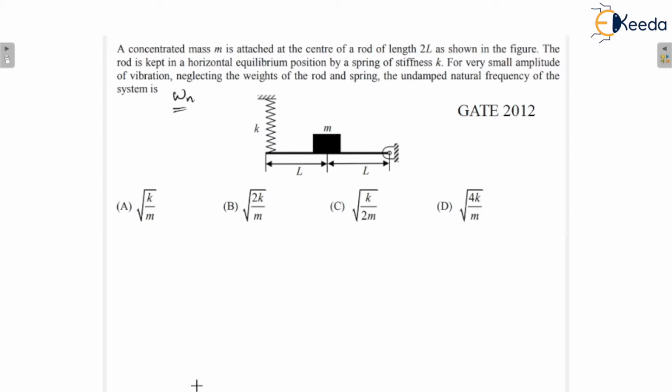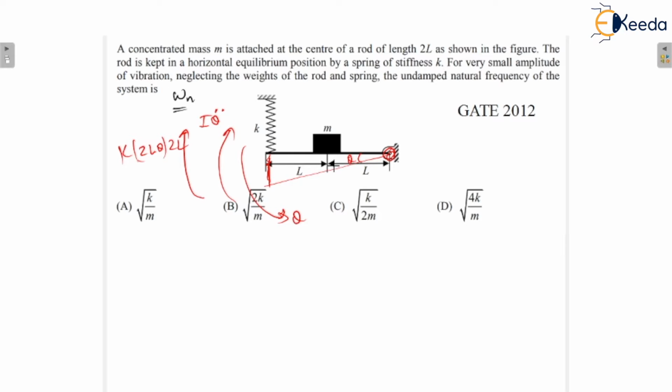So we need to apply the torque method. You can see for a small angular displacement, for example, this is a small angular displacement of the rod, we have given theta. So this would be the displacement of the spring, that would be equal to 2L into theta. The inertial torque would be I theta double dot, and the spring force would be K into 2L into theta, but we are writing the equation of torque, so the torque would be about the hinged point, so this is 2L.